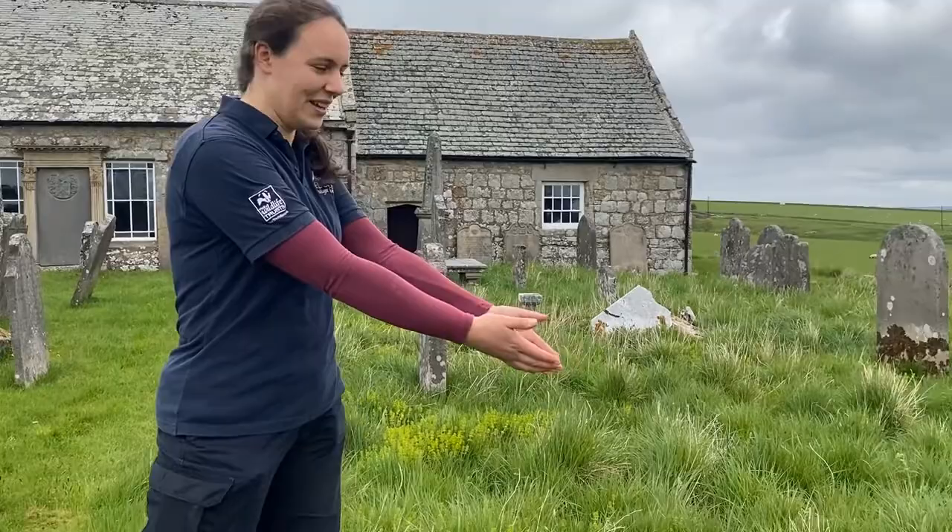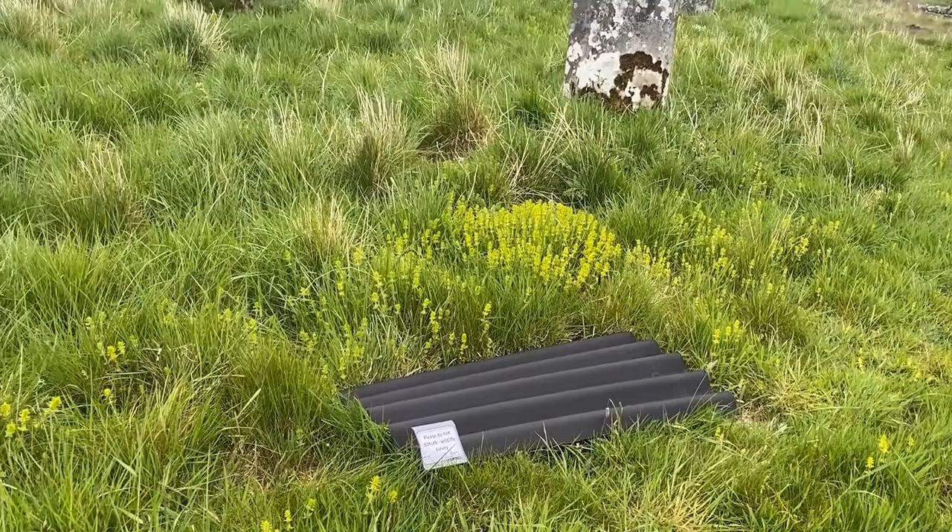There are two main ways that we can survey for reptiles. One is through direct observation — we can look for them when they are basking out in the open or under partial cover. We can also use artificial refugia, which gives reasonable detectability on some species. Sometimes lizards or adders can be spotted this way, but for slow worms it's not very useful. Artificial refugia, such as this one here, can be made of roofing material, corrugated tin, carpet tiles, or roofing felt. These will heat up differentially to the surrounding environment to make a warm place for reptiles to bask, and you would look underneath or on top of these refugia for basking reptiles.